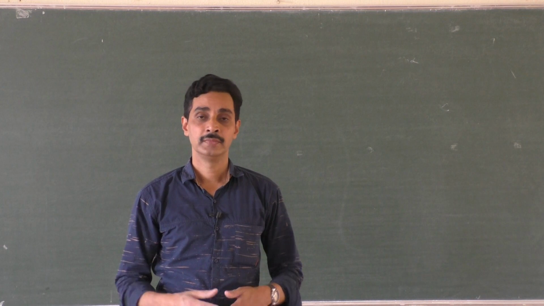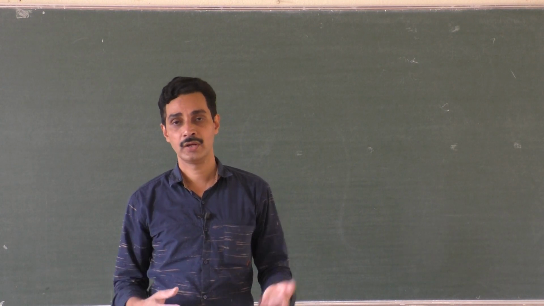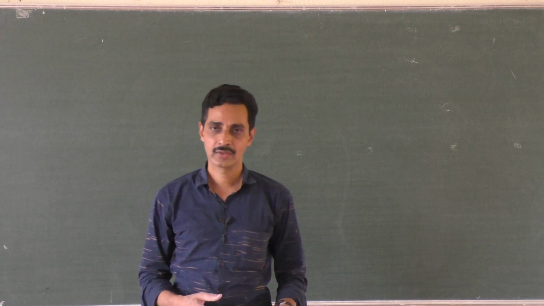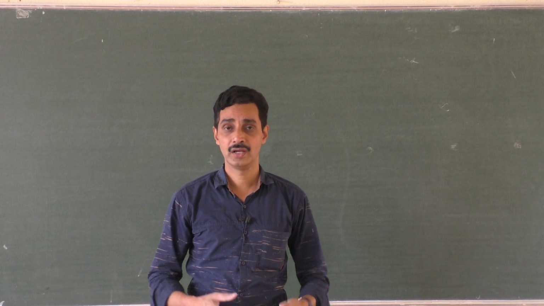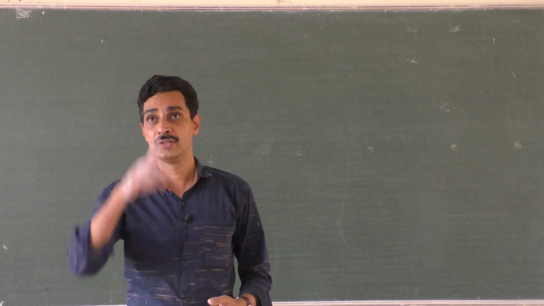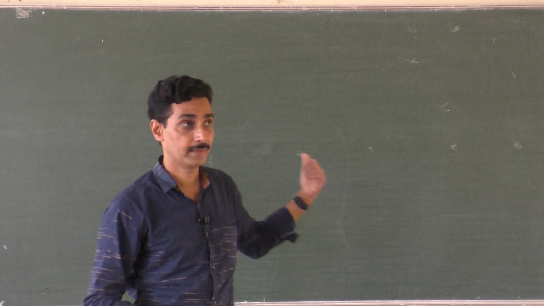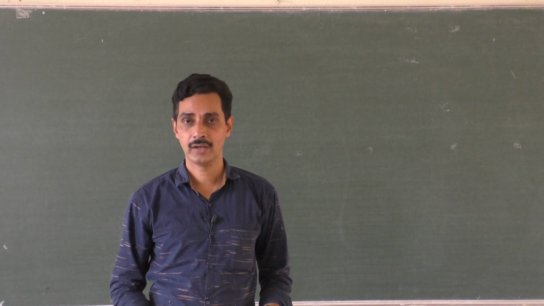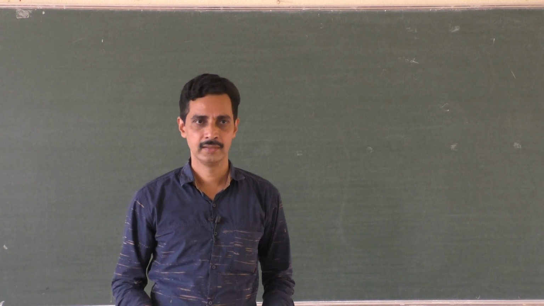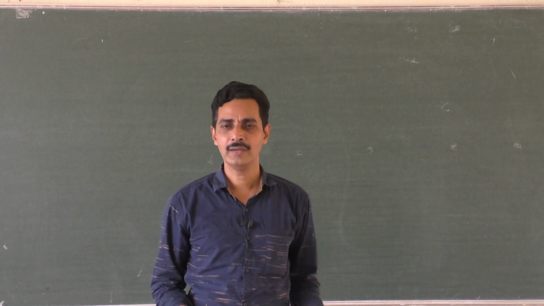Yes, magnetic field due to a circular coil, mu naught N i r squared by 2 into r squared plus x squared to the power 3 by 2. Magnetic field at the center, mu naught N i by 2r. Then magnetic field due to a straight current carrying conductor, application of this, that is mu naught by 4 pi 2I by d, or mu naught by 2 pi I by r. Then solenoid, toroid, mu naught n I.